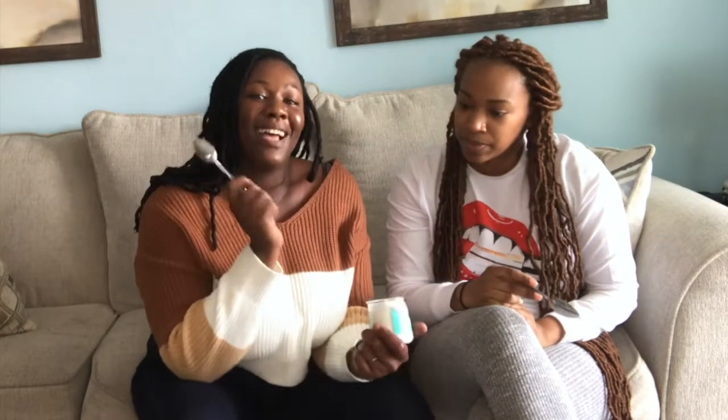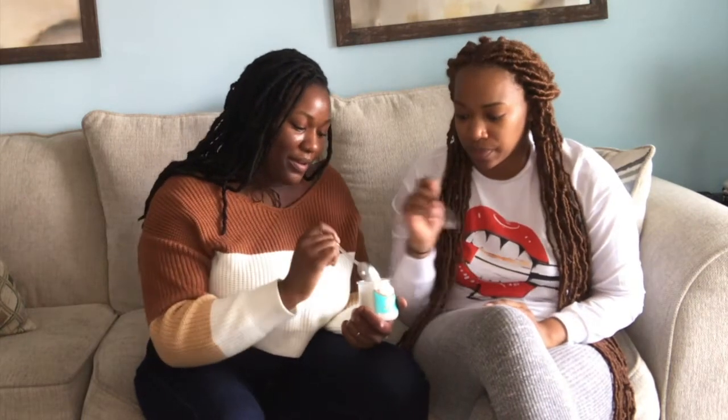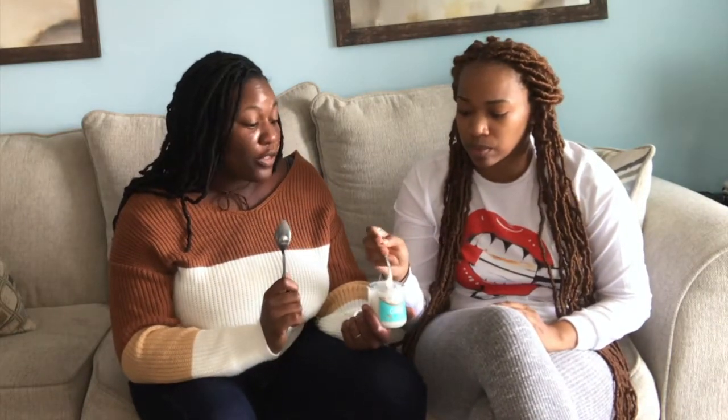Okay, last but not least — I love this Oui yogurt. It tastes to me like whipped yogurt. Before I went vegan I was a Greek yogurt person, and this is thick and creamy. Now this one doesn't have that tartness like that other one. They have strawberry and peach flavors too, but they're hard to find. With those flavors you do have to mix them — they keep the fruit on the bottom like regular yogurt.